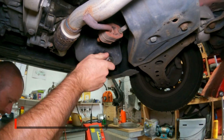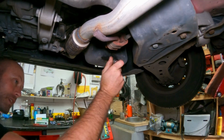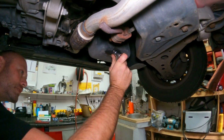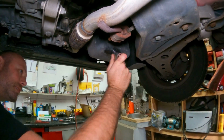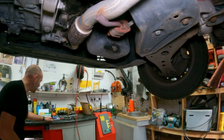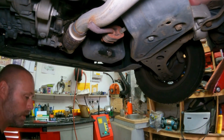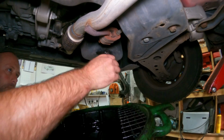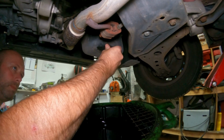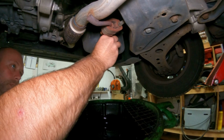Right, let's get this plug back out. Strange, that thread. So this can be a bit messy because obviously I don't want to take the plug right out. That's why it's a good idea to put less oil in than they recommend to try and avoid this scenario.